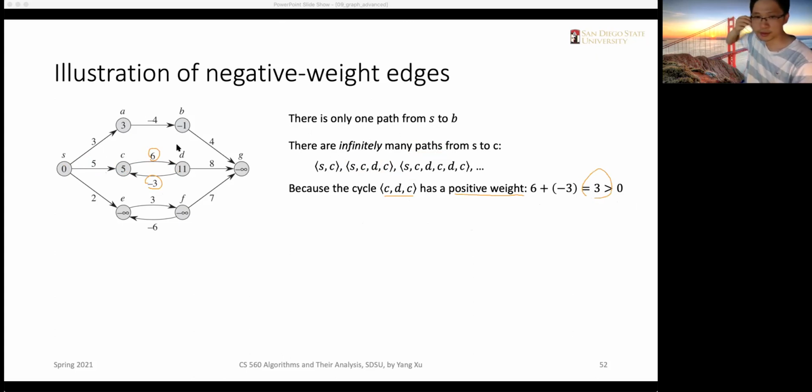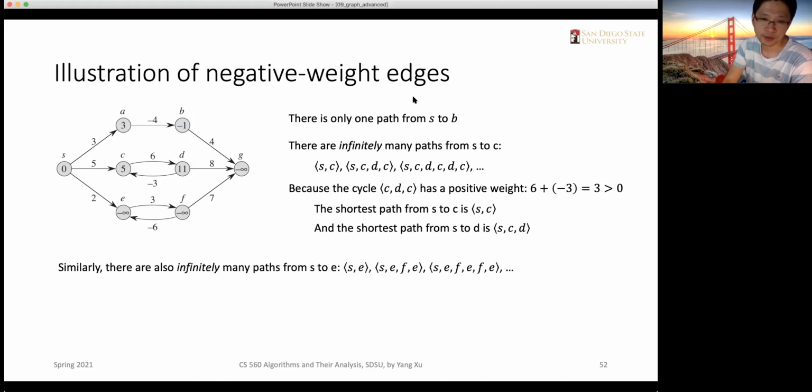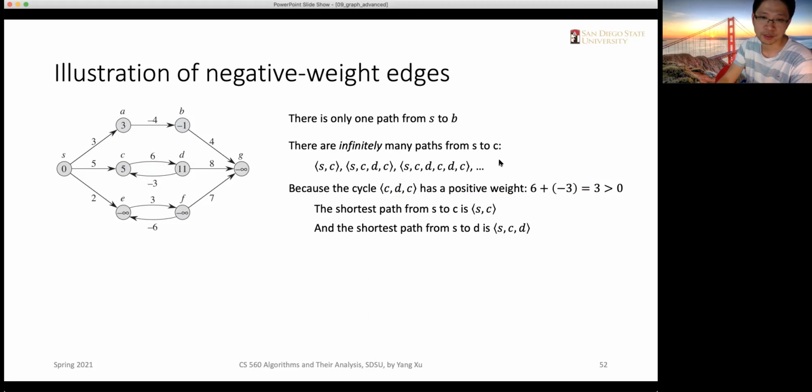This is actually good news for us, because when the cycle is positive, we will need to avoid going into that cycle many times, because the more cycles we go, the total weight will increase. So the shortest path in this case is well defined, which is to avoid going into the cycles.